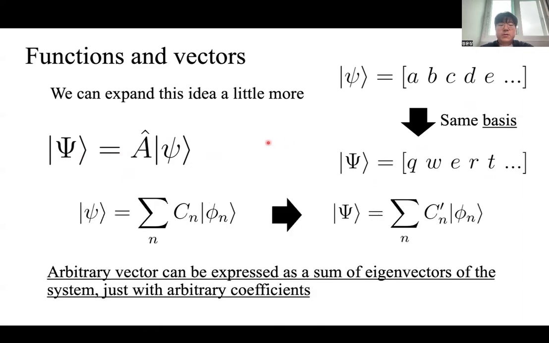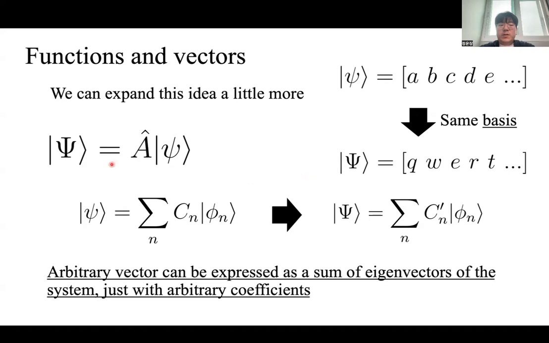So what this means is that I can write this operator in the form of a matrix, and I can write this new vector. If you look at it, it just changes the coefficients of the vector. It's not changing the size of the vector, and it's not changing anything else in the system. I'm just changing what I multiply in front. In other words, I'm going from what looks like this to this. You notice that I have a C prime here.